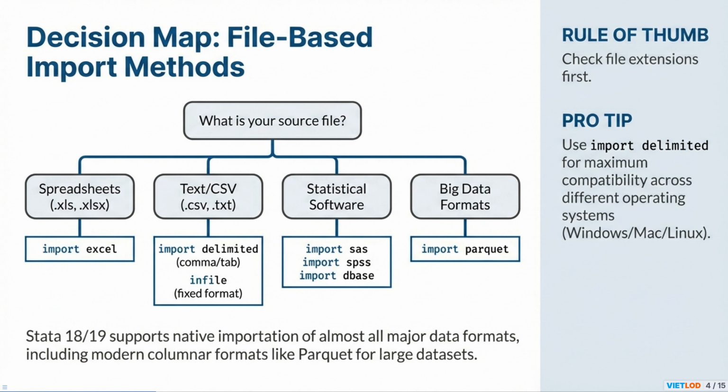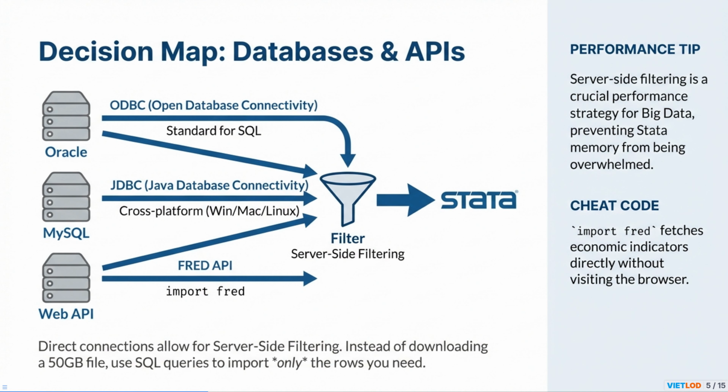Stata also supports importing directly from other statistical software formats, using commands like import SAS, import SPSS, and import dbase. For modern big data formats, specifically Parquet, use import Parquet. Remember, Stata 18/19 offers robust native support for almost all major data formats, including efficient columnar formats like Parquet for large datasets.